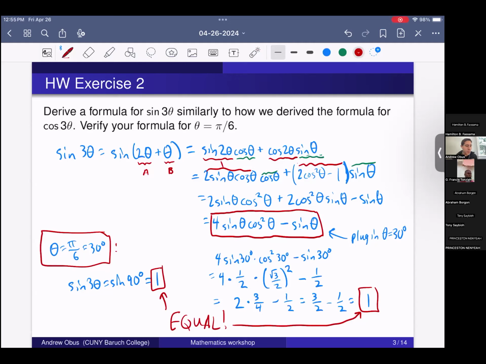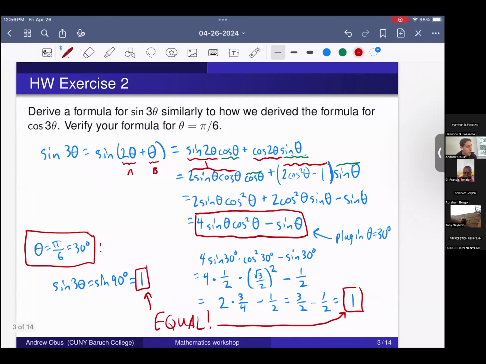I mean, the concept, which I kind of talked about last time, is that you can get formulas for any multiple that you want. Once you have this formula, if you want to know sine of 4 theta, you could do sine of 3 theta plus theta and use the addition formula and again get sine of 4 theta. And you can get sine of 5 theta by doing sine of 4 theta plus theta. So once you have the formula for sine of n theta for any number n, you can always get sine of n plus 1 theta. So in theory, you could make sine of 10 theta, although it would be a very complicated formula and it would be hard to do. If you had enough time, you could do it.